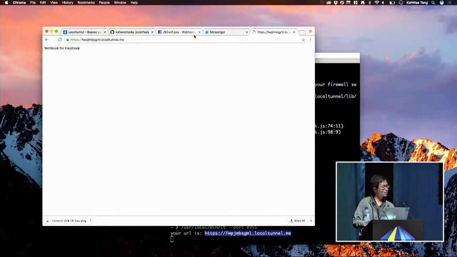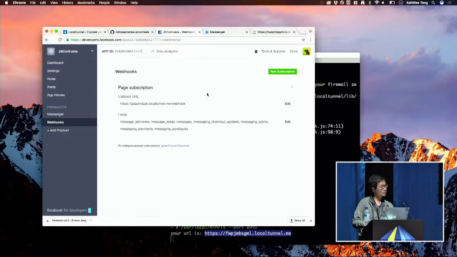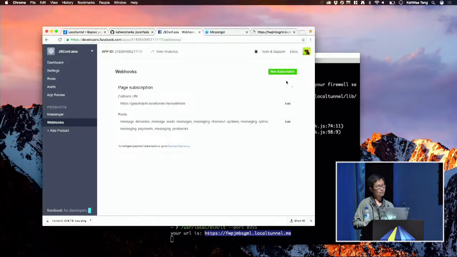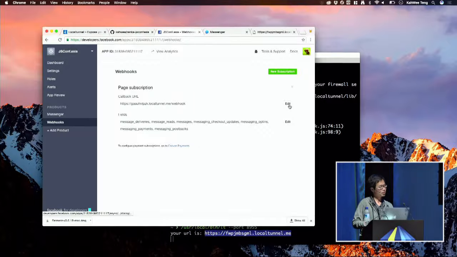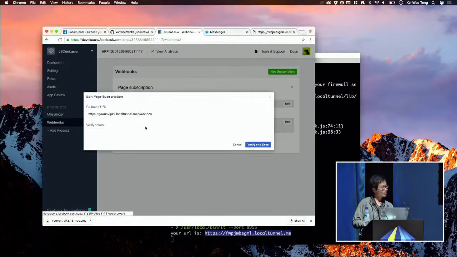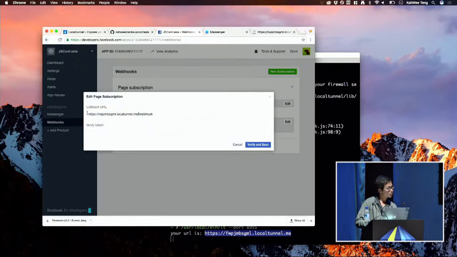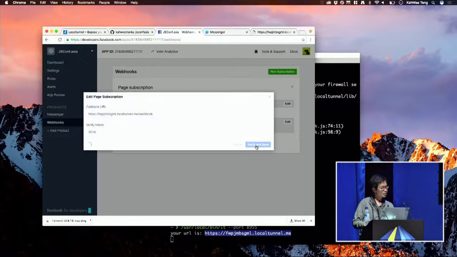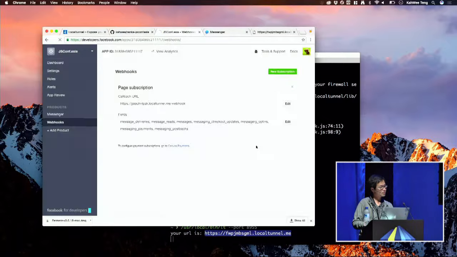In this case, you go to your webhook subscription. If you're familiar with Facebook, that's how you can change the URL here. And you change the URL right here to this new one. And my verify token is 2016. Verify and save.